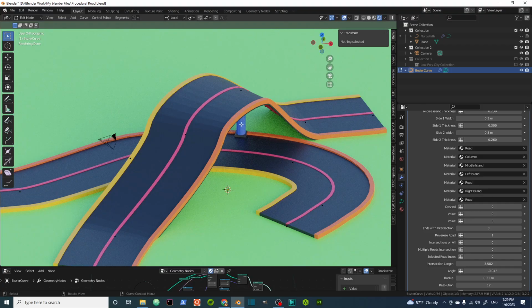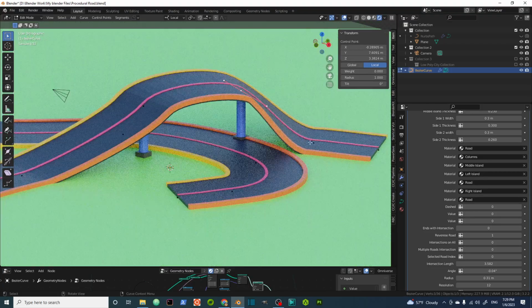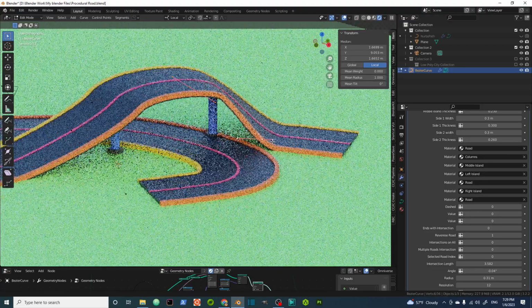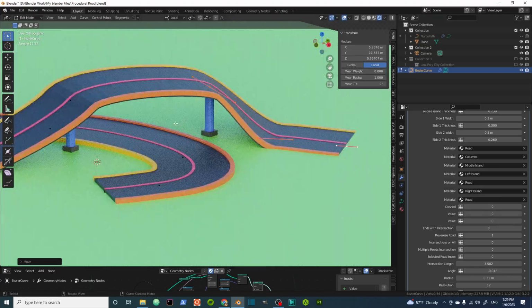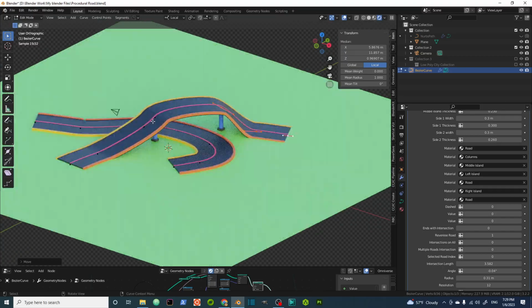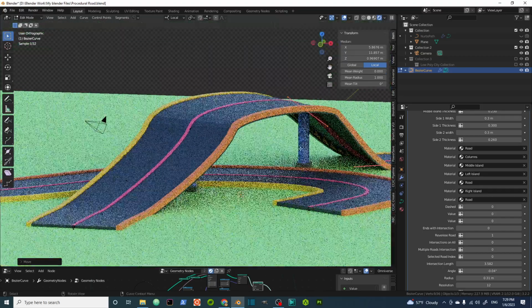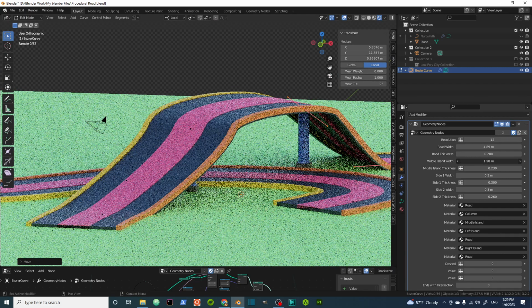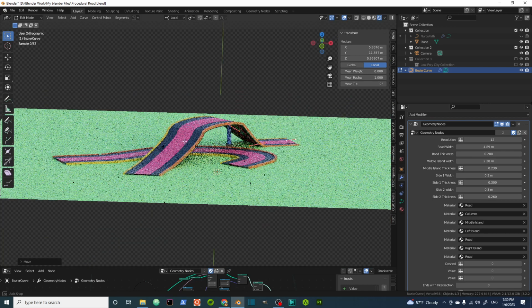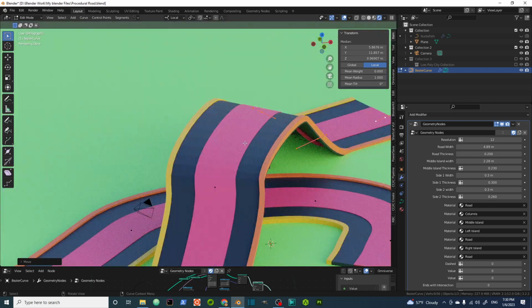What I will do now is, for sure I need to take this and this and this a little bit to the side. Okay, now I can go crazy and I can just increase the middle island width, so it's a track by itself. Now we have 3 tracks, okay, 2 on the side and 1 here.